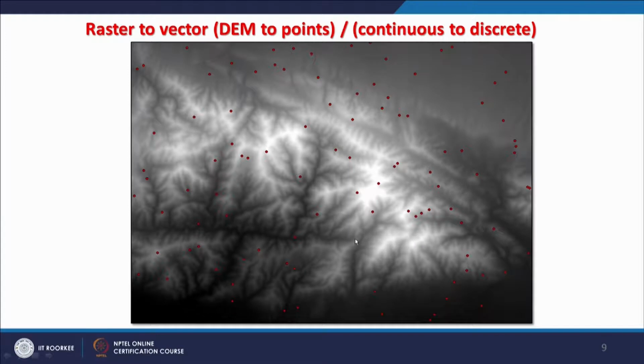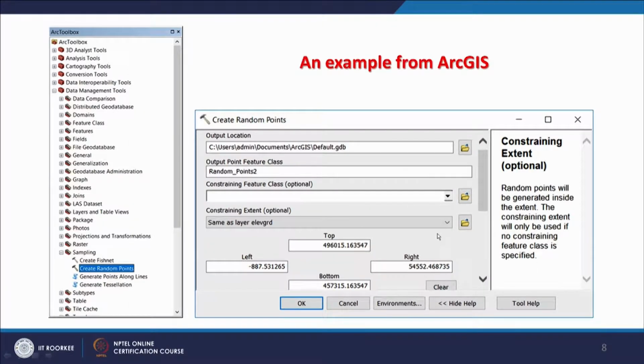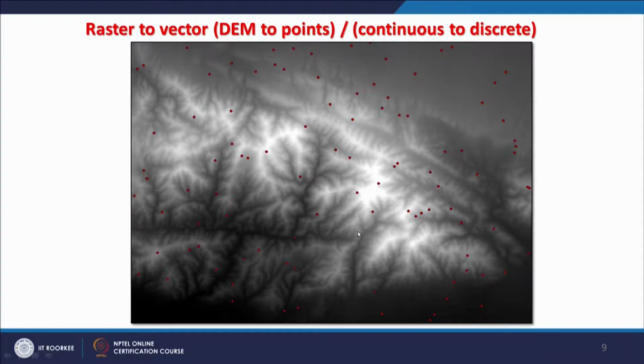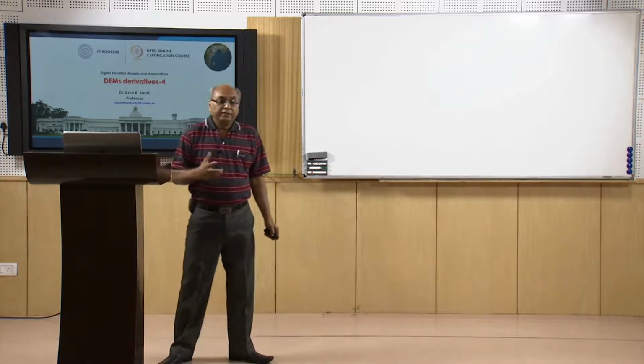And once that is done, these random points are generated here. We have to also provide how many random points. So suppose 50 random points are generated. As one can see, they are truly randomly located, and the system has generated them. This is very interesting, and I have also checked this. But you can also check before you rely on the random points generated by a particular GIS platform or GIS software.